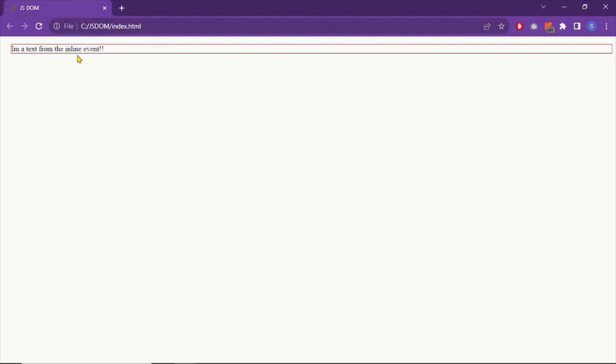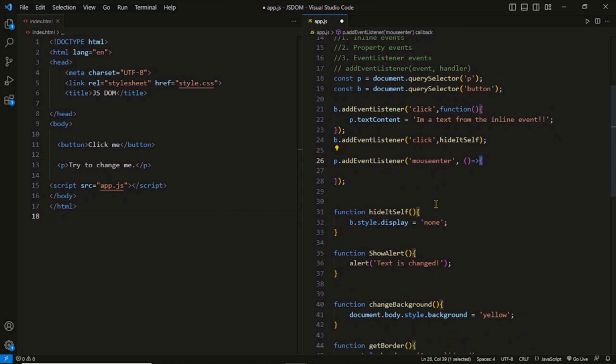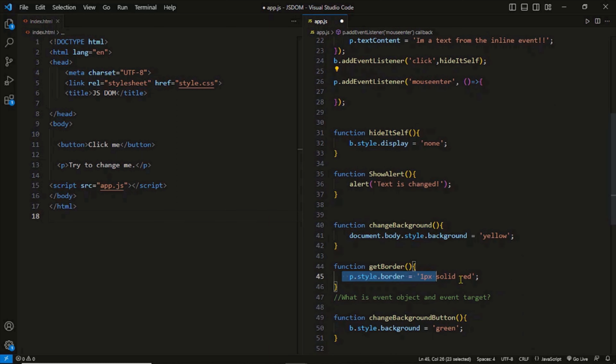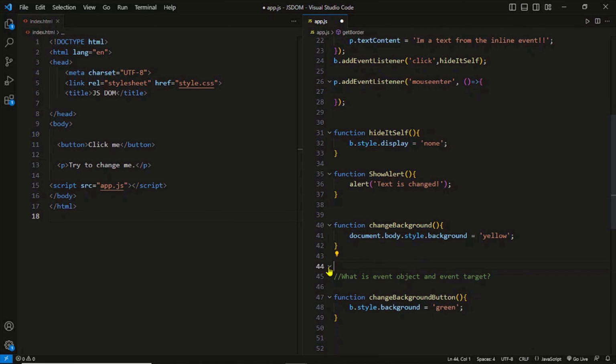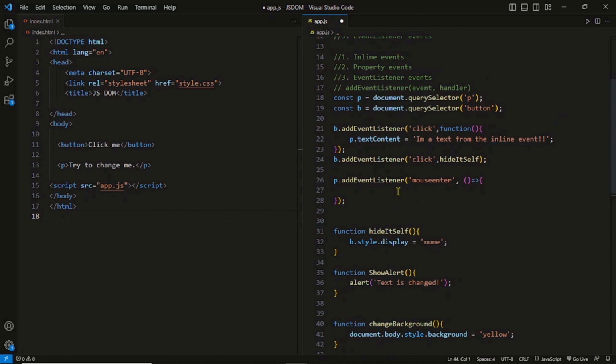So this one is very practical. Arrow function as handler is also very popular. So to the paragraph, we can simply call the arrow function like this. So here we have the arrow function as handler, and the function also has its block, as you can see, the curly braces. And now the code of the function is this one, and we don't need this function anymore, and just paste the code here.